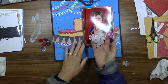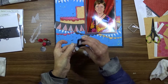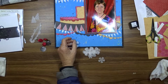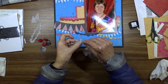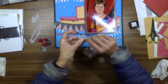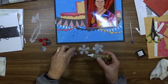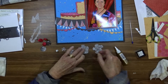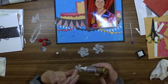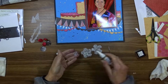I've used this Couture Creations die and the vellum from the kit to cut some flowers. I'm going to create a flower using these. I'm actually going to create 2. I will ink around the edges of each flower, and then I will roll the edges over my pokey tool. Now that each layer is ready, I will use some glue, Eileen's tacky glue, to attach each layer, staggering the petals as I go.